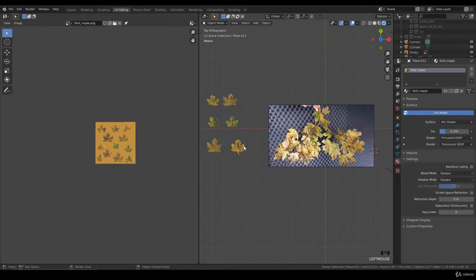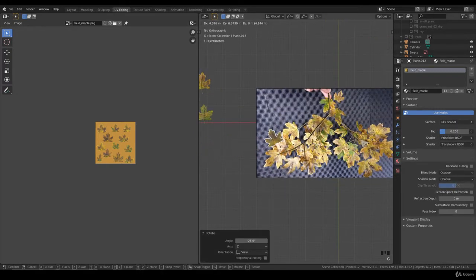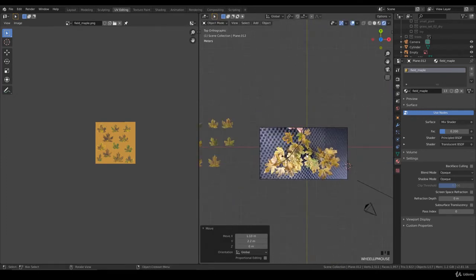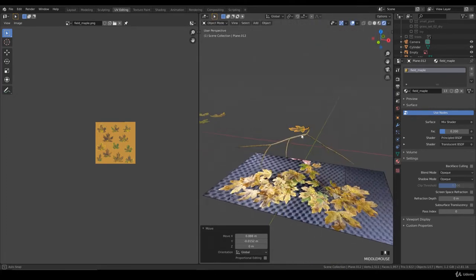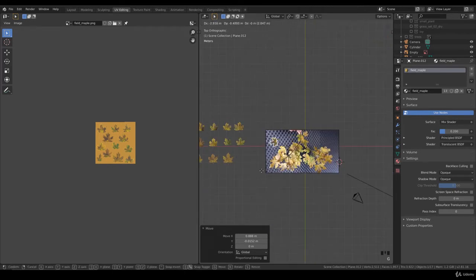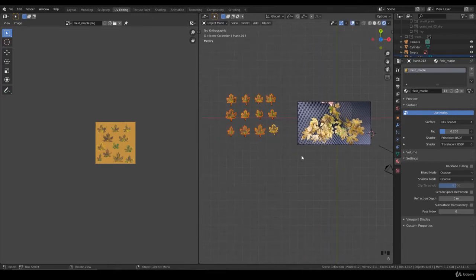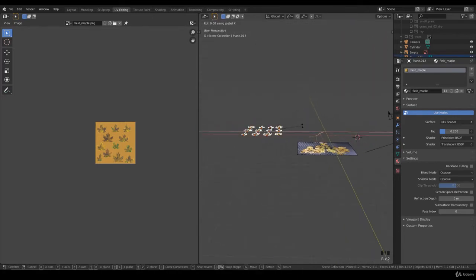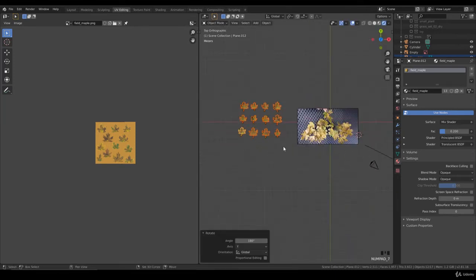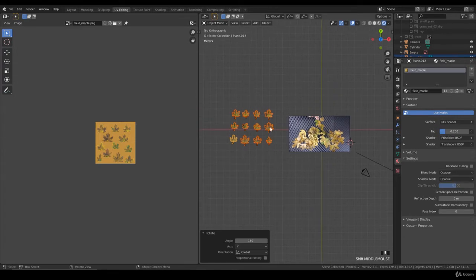So the next thing we do, and it's a fun part. I like this part. You just grab these leaves and you start attaching them. And I think I'm going to rotate these all in one. R, Y, hold Control. Exactly, 180 degrees.